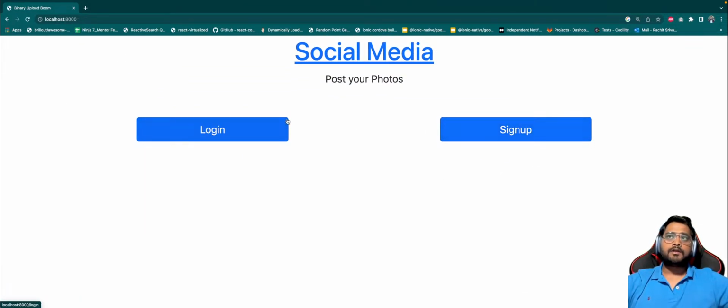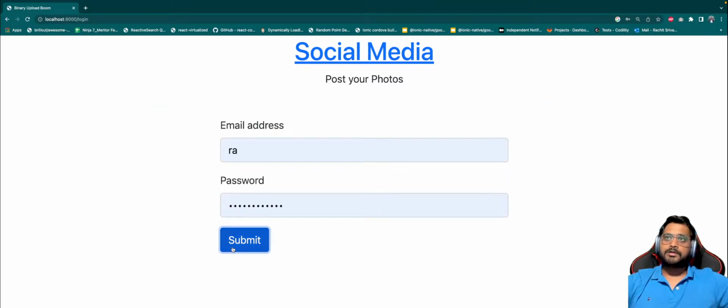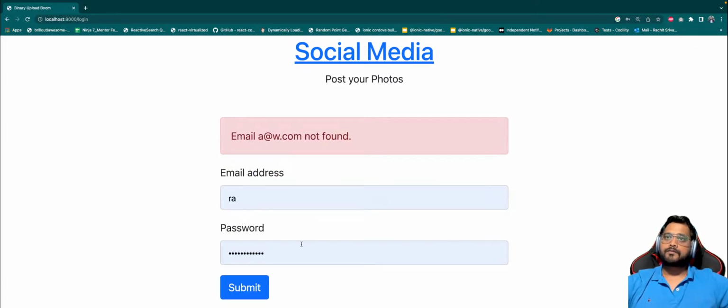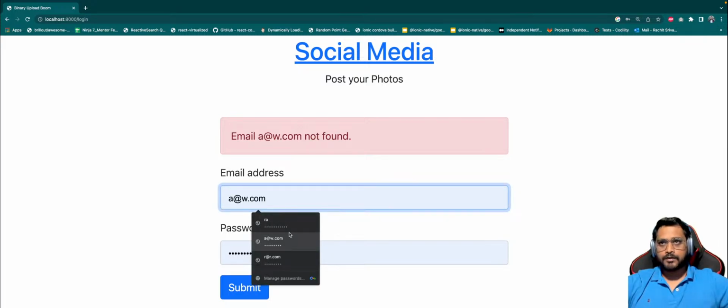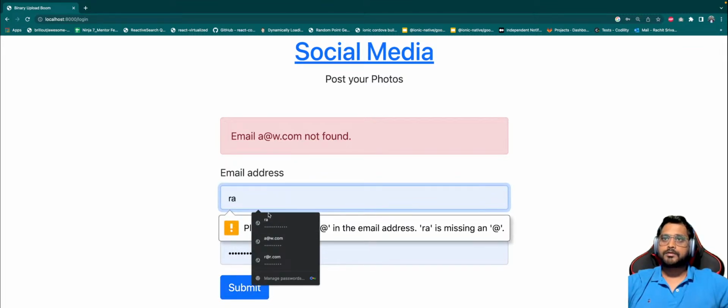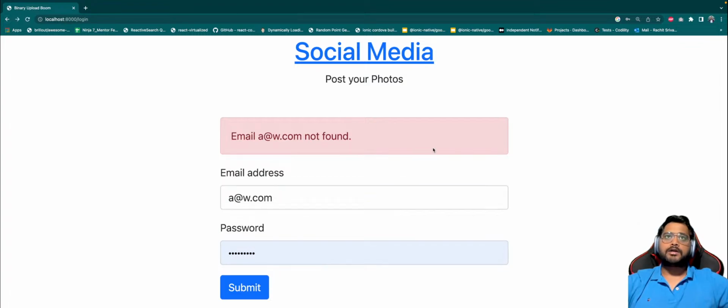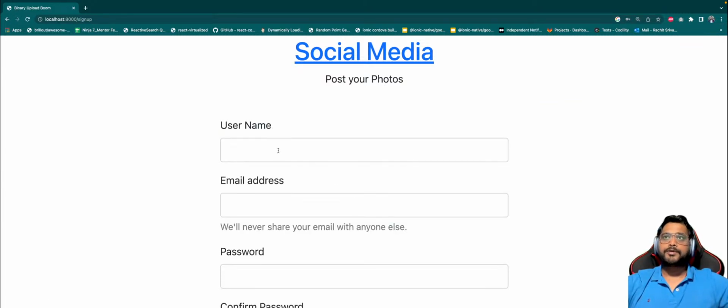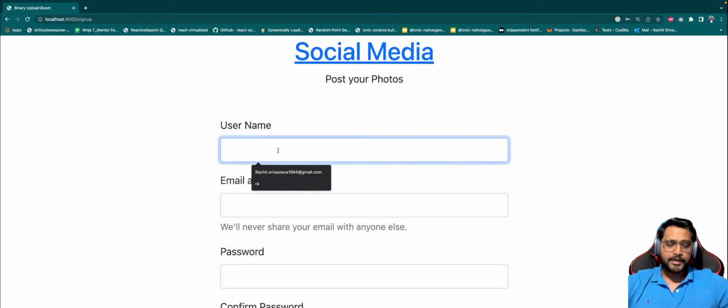Let me log out. If you log in, okay, chalo. I forgot my password, so let me come back and sign up. All the sessions are getting stored on the backend, not on the front end. Remember that it is getting stored in the cookies on the front end, but the backend is exactly handling what to do with the cookies and things like those. Right.